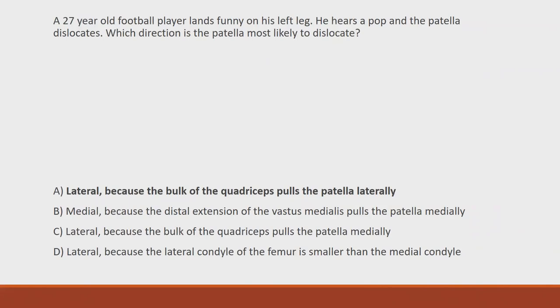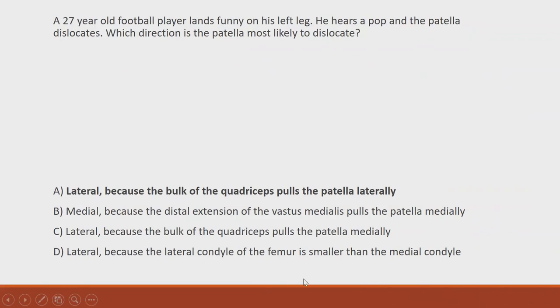And this kind of tries to compensate for that bulky lateral muscle bulk from the rest of your quadriceps, which pulls the patella laterally. And the vastus medialis actually prevents you from getting a lot of knee pain, because it stops your patella from grinding against the medial epicondyle. This D is wrong. Oh, sorry, the lateral epicondyle.